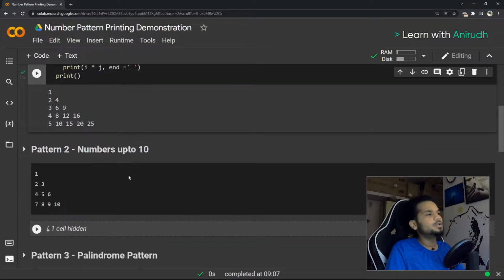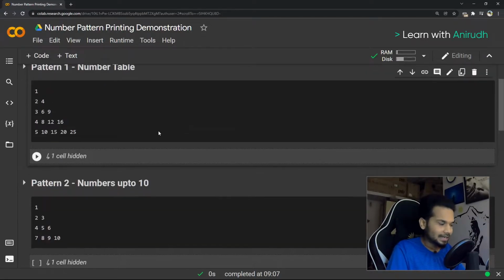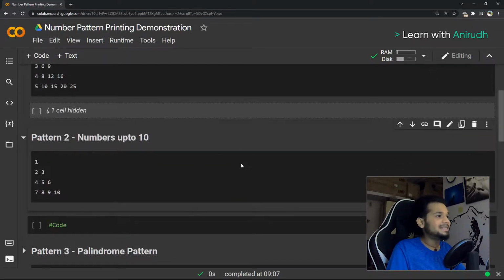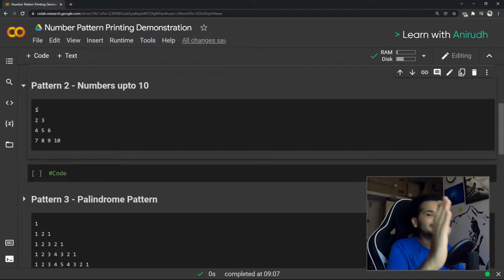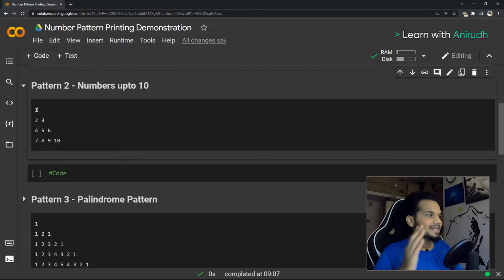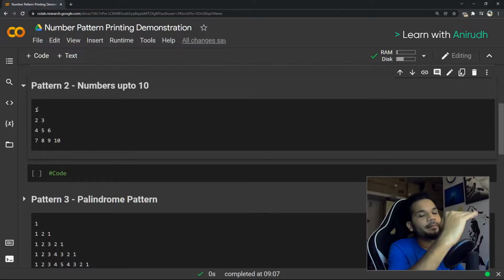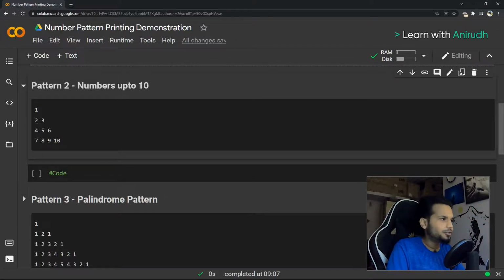Now, fantastic. Let's take a look at the second pattern. The first pattern is done. Similarly, for the second pattern, it says there are numbers up to 10. This is a different pattern. Look at this. You have 1, second row 2, 3, 4, 5, 6, 7, 8, 9, 10. So you have numbers up until 10 and it is going in a vertical manner followed by a horizontal manner. See, after 2, you go to 3. For every single row number, the elements are similar, right? Now, since this is a half pyramid, the second row should have only 2 elements. The third row should have only 3 elements. The fourth row should have only 4 elements, as you can see from your screen.